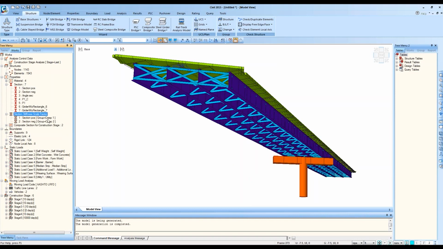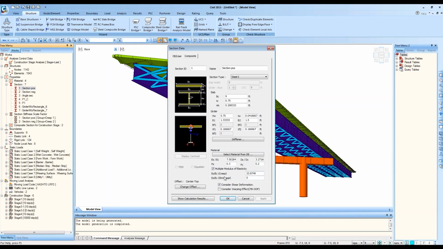You can see it over here. The section stiffness scale factor information is created for the first section positive. Notice the names are the same, section positive, and section negative. And the reason why the group name is creep 1 and creep 2 is because the modular ratio is input for the creep property.